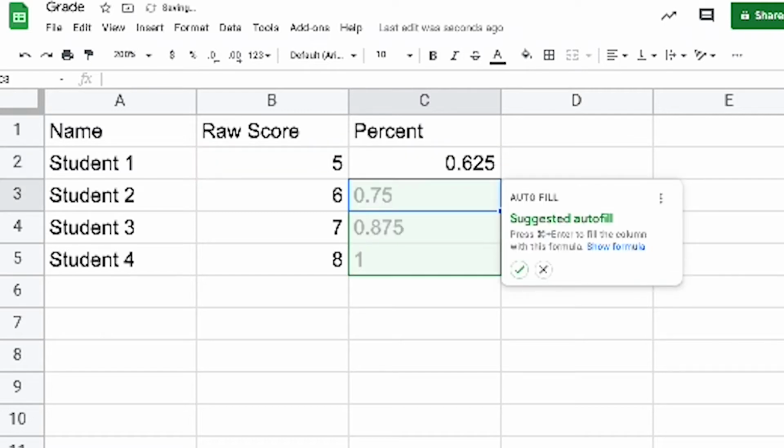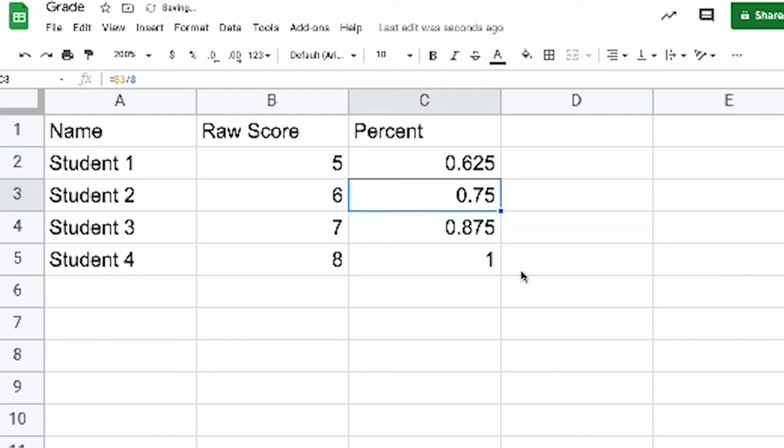All right. Now notice Google AI is already helping me out. It's saying, hey, you want to just calculate this for all of them? Why not? Now, I'm going to change my formula a little bit, because it's kind of hard to read 0.75. It's easier if I said times 100.